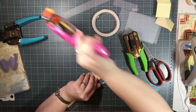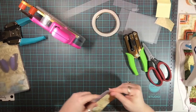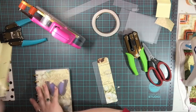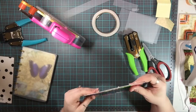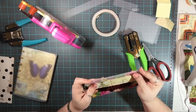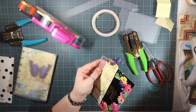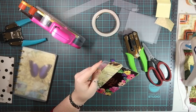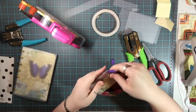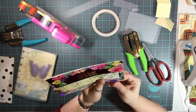If you need to trim anything, definitely do that. Now I'm going to use my template — which is the cover that it came with — and lay it on the template just like I would if I were putting it in my binder, and add some clamps to it. This one I might need a bigger clamp for; I'm going to try to put it right in the middle, though I'm not sure if that's going to work.